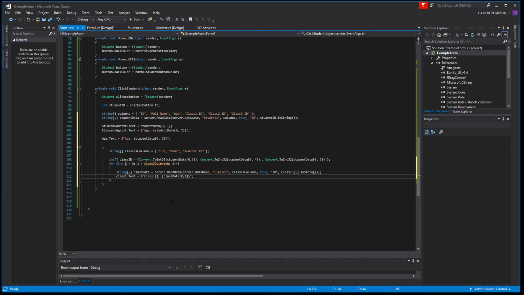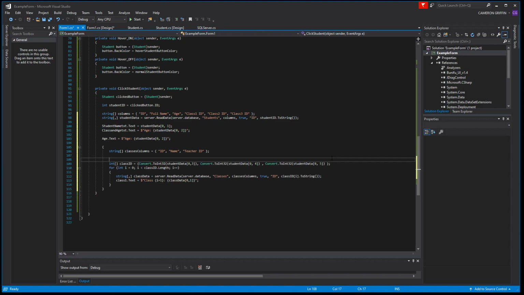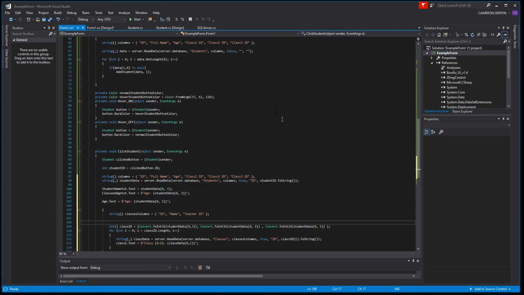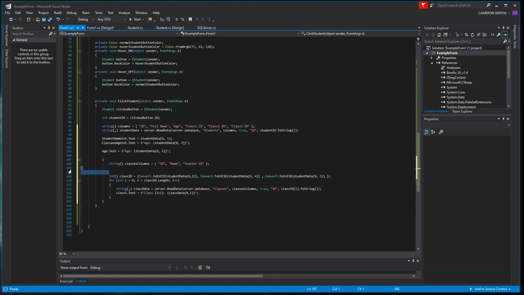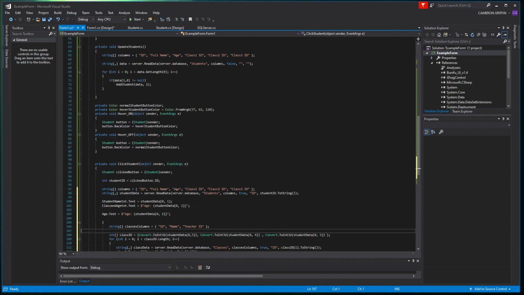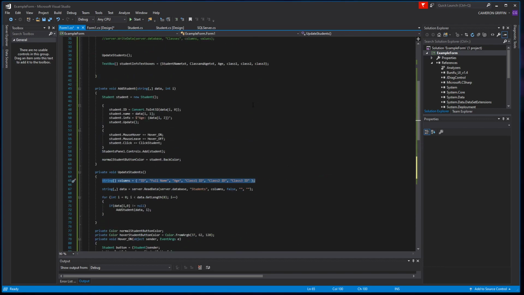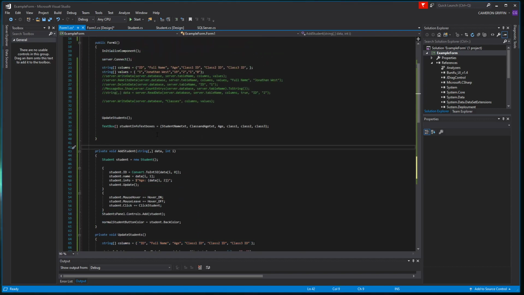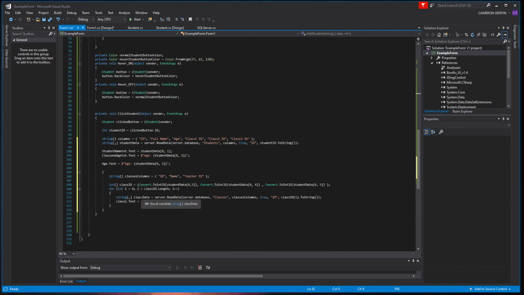Okay, so we want I plus 1 in here. And we also want a text box array of the classes as well. And we could go from here, so 0, 1, 2, 3. If we go from the third one, we could end up doing, we have, oh, so that's the columns. We want to do the student info text boxes. So we want to do student info.